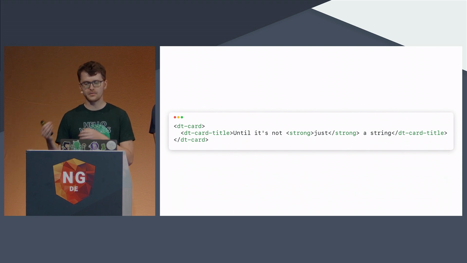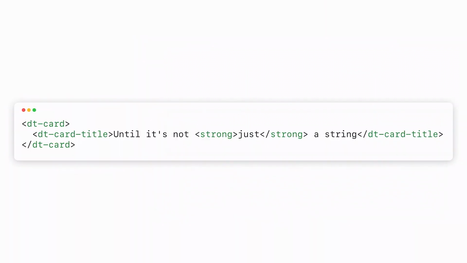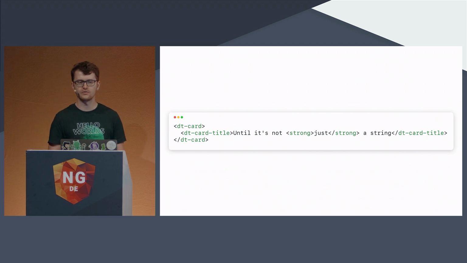We have a couple of directives and components that are projected into the card component, and we render those out into different sections. This enables us to fulfill the initial requirements, but also plan ahead and be safe for new requirements coming in from UX or project management without having us break the API.